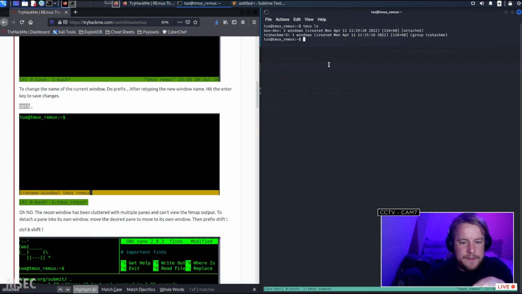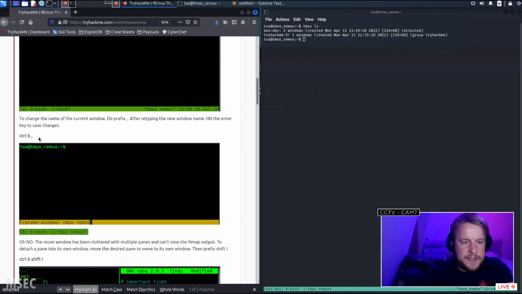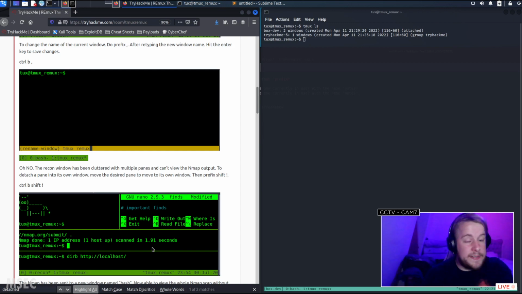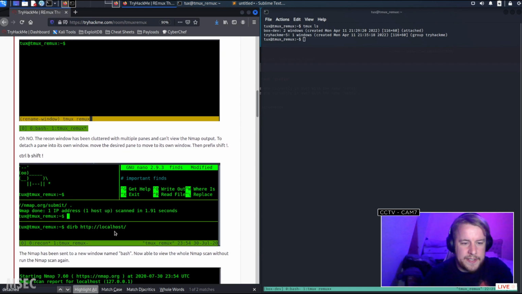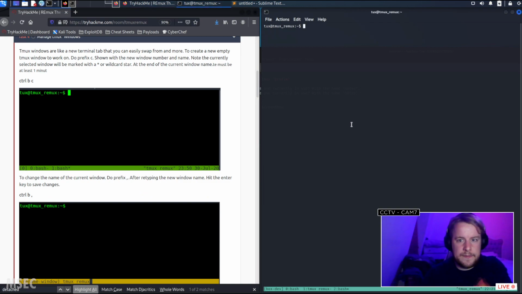So I retyped the window name. I've just done this section, and now it's a load of things which I haven't got anymore because I've just done this bit. I do bash.